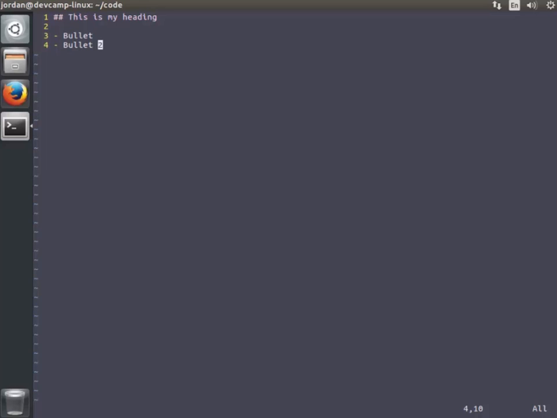Now a really cool thing that you can do in Vim is copy and paste entire lines. To do that, you press the character Y twice, and then to paste, you can just hit the letter P. And as you can see right there, that worked and it created that for me. Now I could do it again and again and again, and it's going to create each one of those for me.